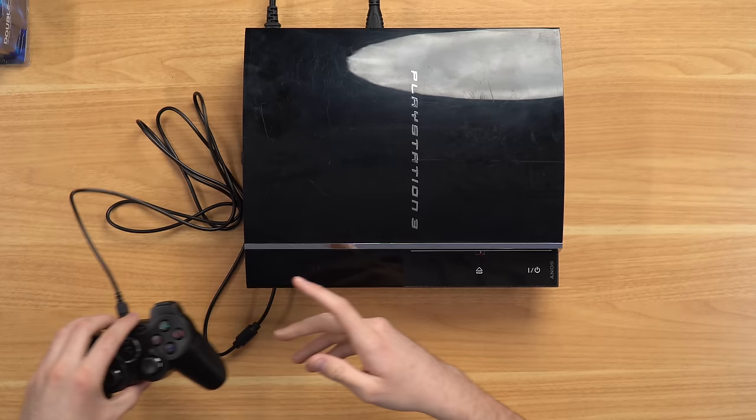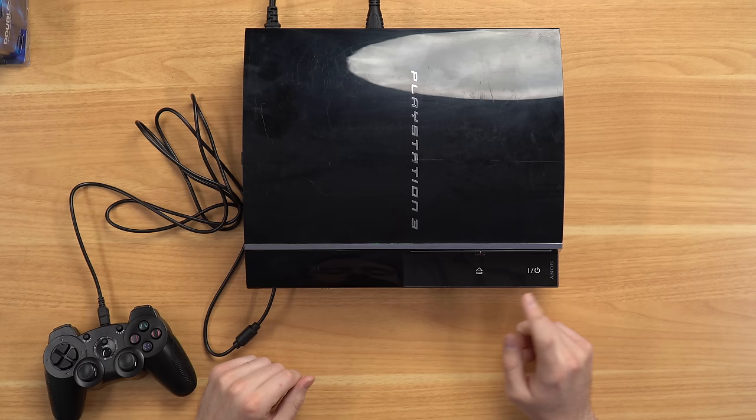Let's go ahead and turn this thing on, though, and see if it works. So first, we got to flip on the switch on the back. We got a red light there. Hit the power button, and we have life. No disc in there. So we'll see if it boots up now. All right, guys. So I'm finally booted up to the main screen, and this console is going crazy. The fan is blowing real loud. And I already know it's not been cleaned inside because I see a bunch of dust blowing out the sides and the back. And man, that air is hot. But we're going to go ahead and test this thing out, make sure it works.